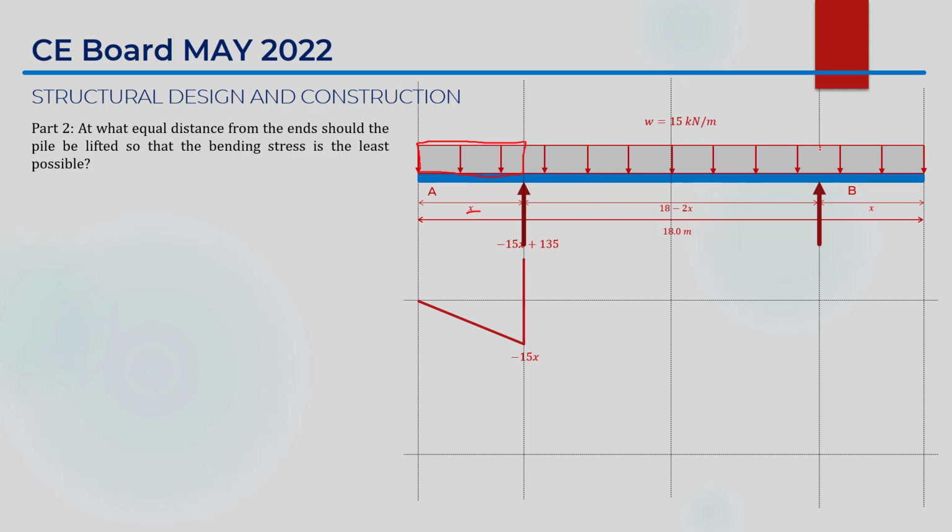Okay, so ito pababa naman, ano? Hanggang dito naman tayo. That is 15 times 18 minus 2x. Diba? 15 times 18 minus 2x. Ganun yun. Okay, so ibig sabihin, negative 15x plus 135 minus 15 times nito. Okay, so yung magiging resulta natin is 135 minus 15x. Okay. So tapos ngayon naangat na naman tayo ng 135. So 135 yung angat. So ibig sabihin magiging 15x na lang siya dyan. Okay. And then ito, this is negative 15 times x. So, ibig sabihin, babalik ulit tayo sa 0. And that is our shear diagram. Okay. So, paano naman natin hanapin yung moment nito? Moment diagram. Kasi equation to, may mga variable tayo eh. Variable x.